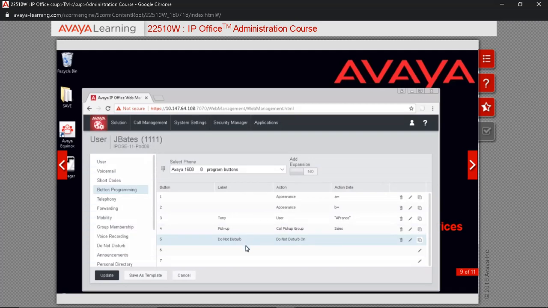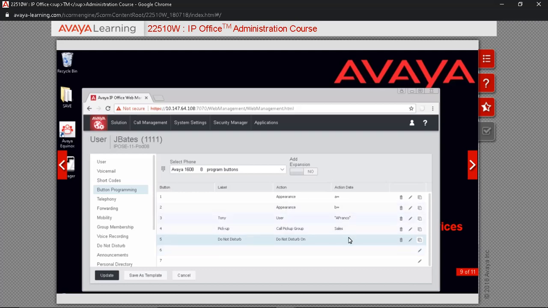Do we have to set up another one for Do Not Disturb off? No, we don't. This is a toggle option, so we only ever have to put the Do Not Disturb on. And just by pressing it, it will put the Do Not Disturb button on. The user will get an N in their screen, indicating no calls. And to take it off, you press the same button again. Now, when you're in Do Not Disturb, your calls will go automatically to your voicemail. As long as you've got your voicemail turned on. If you don't have your voicemail turned on, then the caller will just get an unobtainable tone.